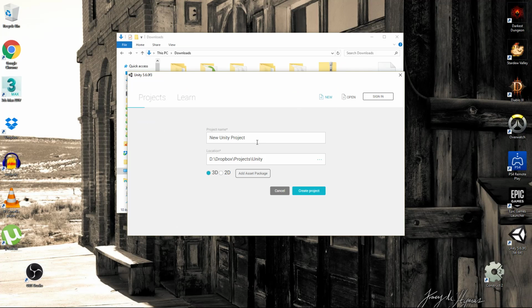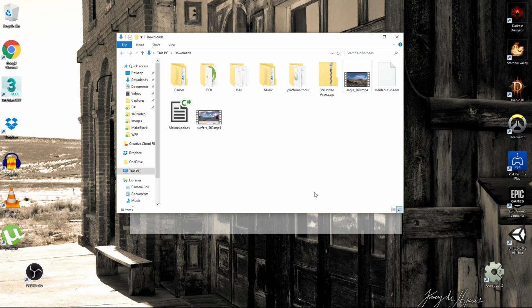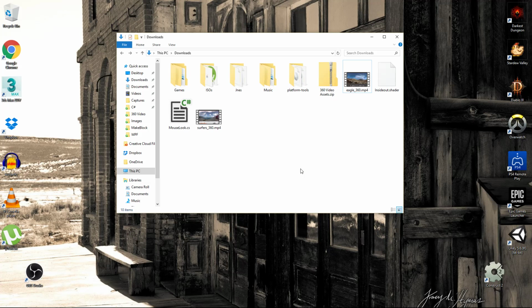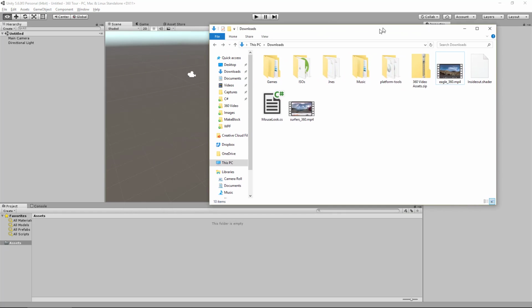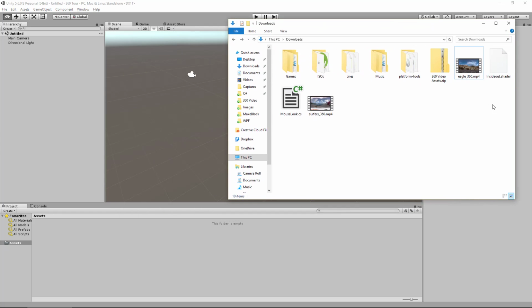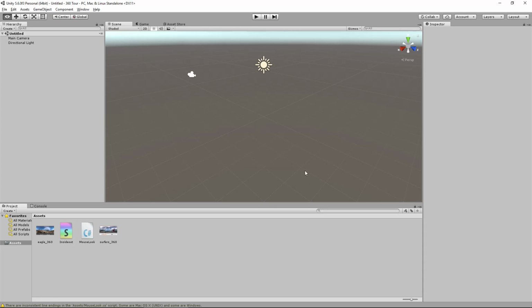So we're going to make a new project. I'm going to call this 360 tour. Why not? Let's create that project. Give it a few seconds to make it up, and then we're going to drag the files we need into the project. While this is open in the background, I'm going to open my downloads folder and drag these files into my assets down there. I'm actually going to drag all of them at the moment. Whoop, splat. Now give it a little bit, because the videos themselves are roughly 300 megabytes. These files are tiny, so they won't take long, but the videos might take a bit. All right, now we're ready to roll.